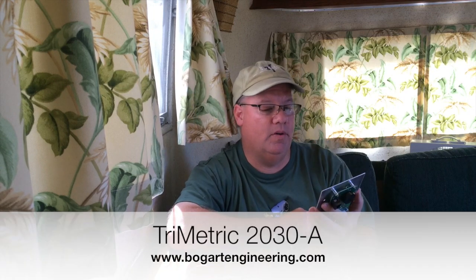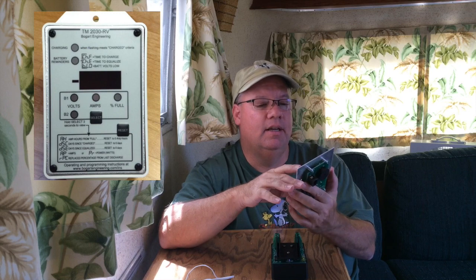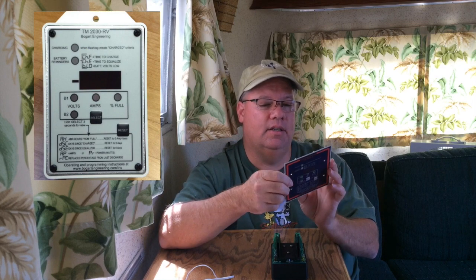So the new Bogart Engineering TriMetric 2030 is the one I'm going to be working with. This is the 2030A. They also have a 2030RV, a slightly different form factor. They do the same thing. The other one is more white colored, might be more suitable for mounting in a more modern RV to make it look a little nicer. It's all up to personal preference.